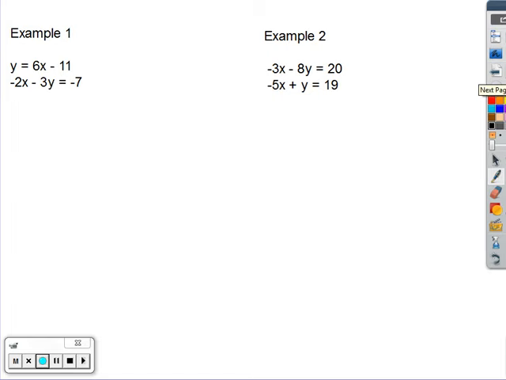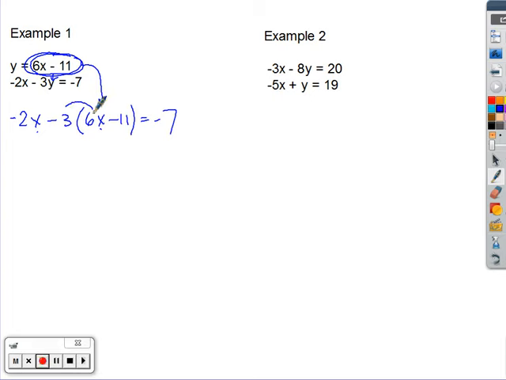Okay, so example 1, we're going to solve this system using substitution. This system is set up perfectly for substitution because we have a variable already by itself. We know that y equals 6x minus 11. So we're going to take that y and plug it in, substitute it for the y in the other equation. That's the key idea. That's why it's called substitution. So I rewrite that equation, negative 2x minus 3, but instead of the y, I'm going to write 6x minus 11. Okay, now you'll notice my equation only has x's in it, and I can solve that kind of equation. All right, so again, the key idea here was I took this 6x minus 11 and I substituted it into the second equation in place of the y that was there.